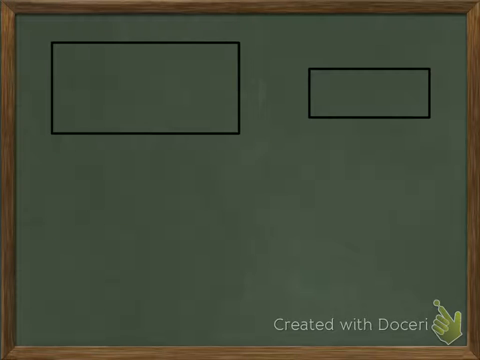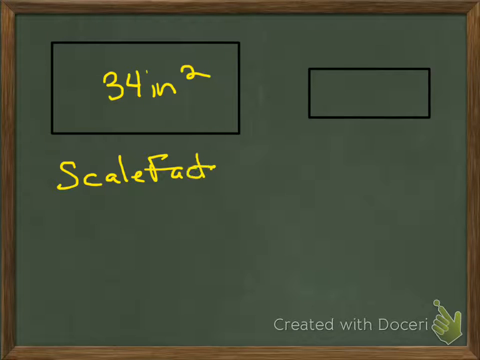All right. Number 11 says the total area of a piece of gift wrap will cover a rectangular box exactly. It's 34 inches squared, so that's the area of this right here. That's the box. And it says this concept is called surface area, which is what we're going to talk about next unit. But the entire area, if we flatten it out, would be 34 inches squared. Hannah has the same shaped box, only it is half as big in all directions. That means that if it gets half as small, the scale factor is 1/2.